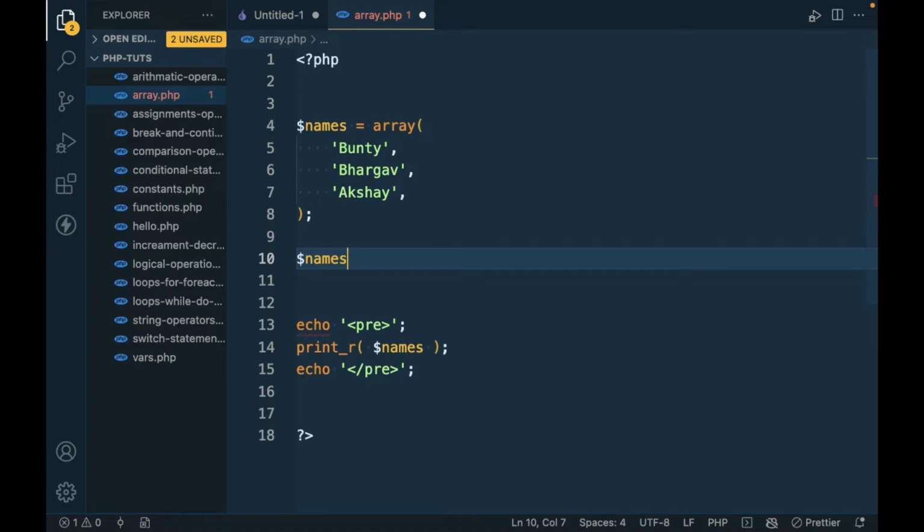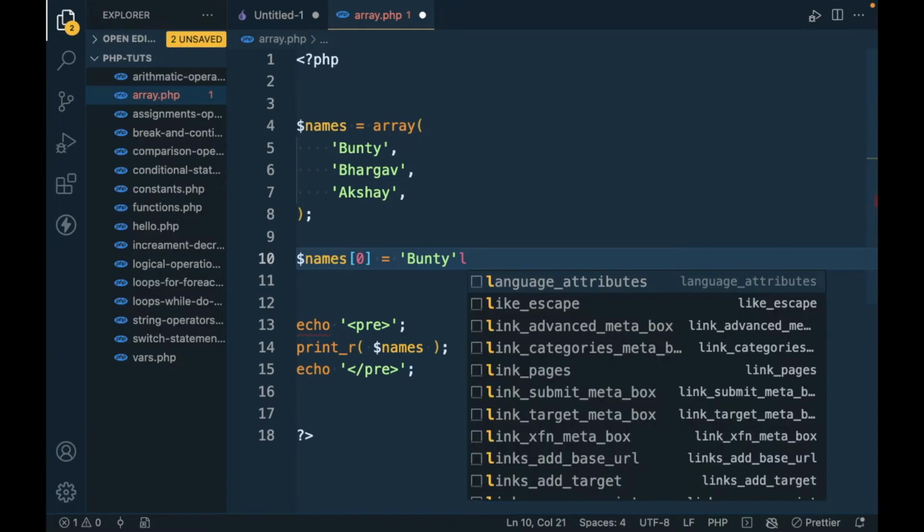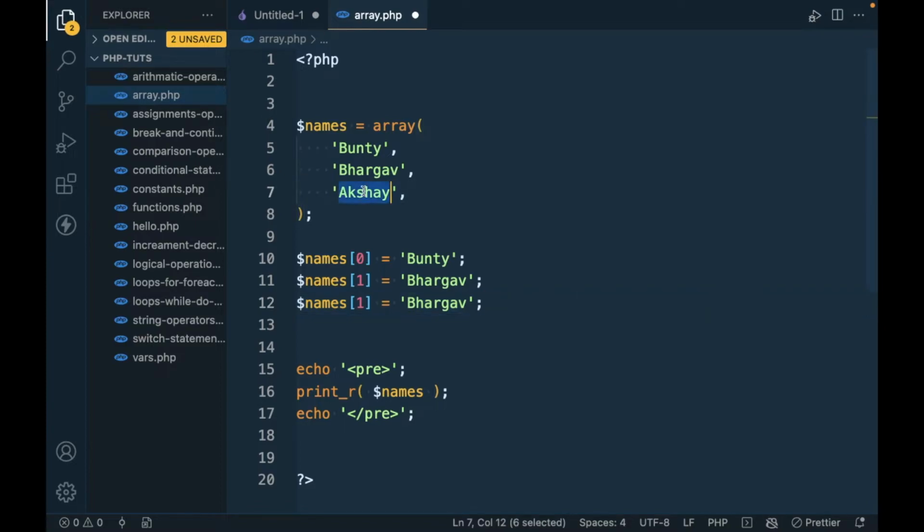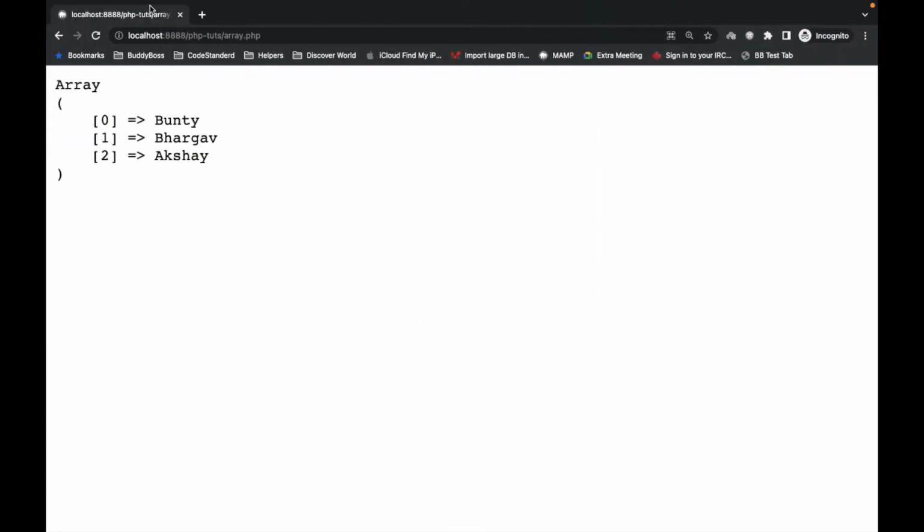Names of 0 equal to a value. Now let me comment this out and let's print names.